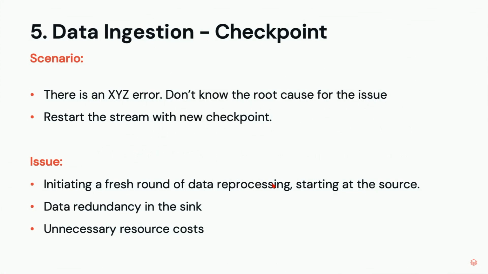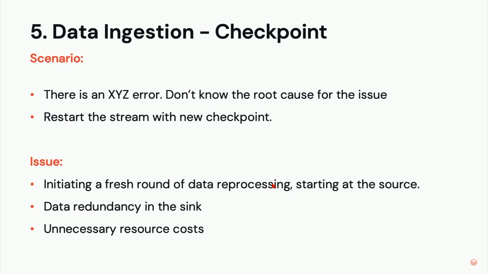Now the user restarted a stream, and suddenly there was some issue and the application got terminated. What is the problem with this? Not only that, when you restart the application with a new checkpoint, what will be the problem? Let's take an example with Kafka. The user is trying to fetch the data from Kafka with starting offset as earliest. The previous application had been processing for a long time, and suddenly, due to some issue, he wiped out the checkpoint and restarted the application with a new checkpoint, and while reading, the starting offset is earliest. Then what will happen?